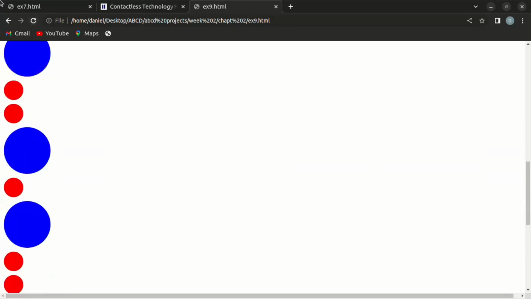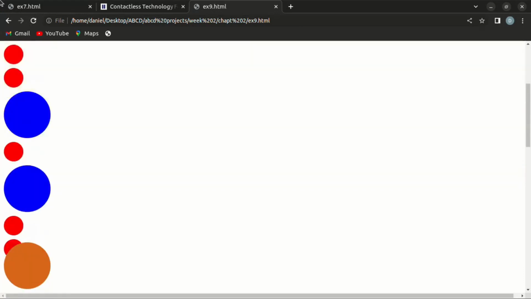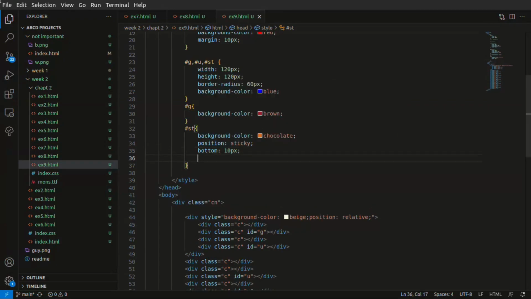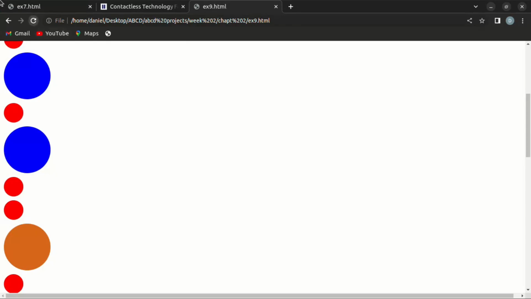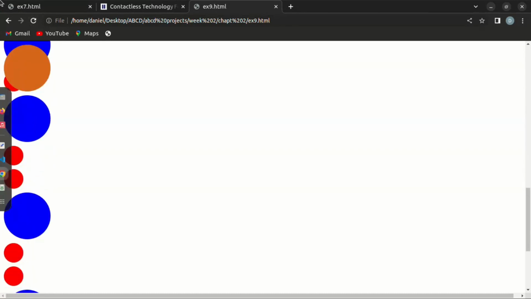So let's change it to bottom actually. When I change it to bottom, it's a little bit different. You can see when I scroll to the top, the bottom picks it up. So either the top can pick it up or bottom. So what if I add both of them to it? I want both top and bottom to be able to pick it up. Bottom picks it up, top picks it up. So that's sticky positioning. It's kind of cool.